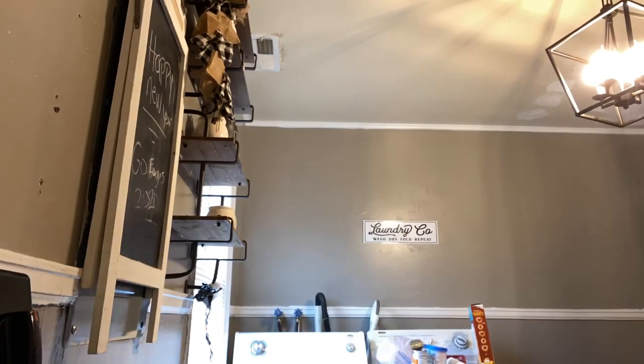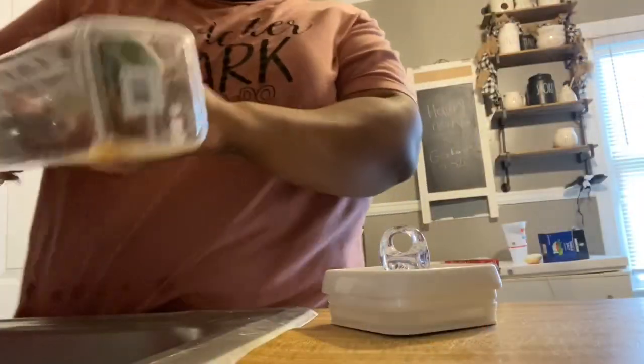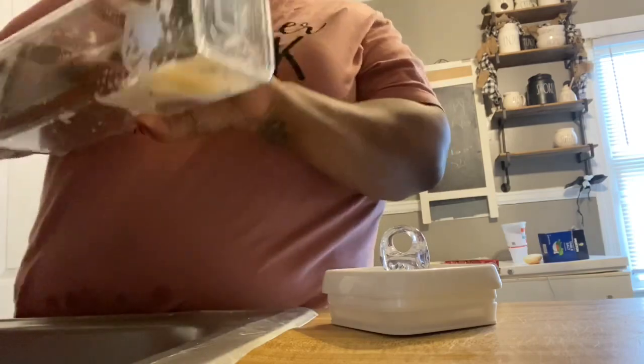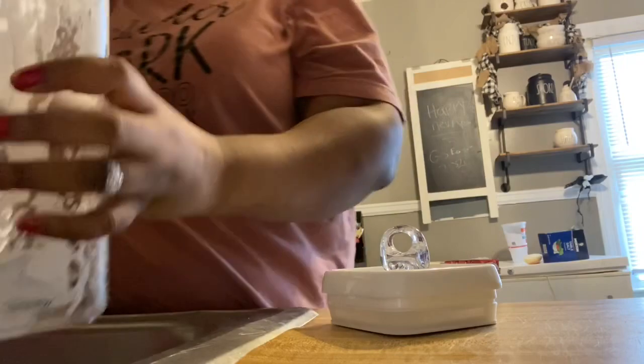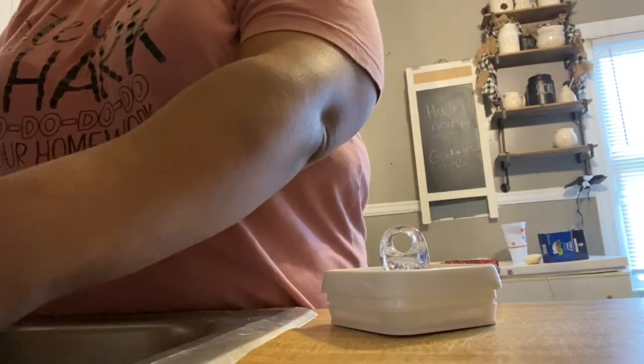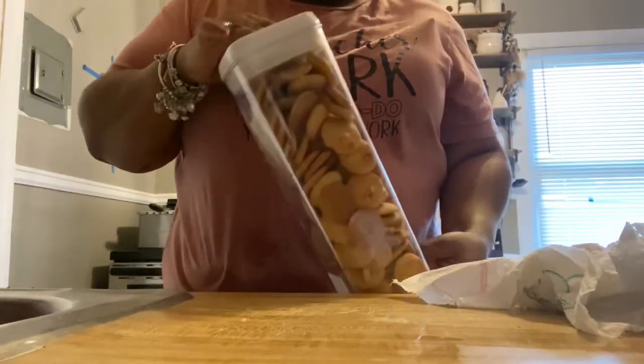Guys, as you can see, our laundry area is in the same room as our kitchen, and it's the most annoying thing ever, but we're making the best of it. These containers are really, really affordable. I love them. I buy a lot of things in bulk, so it's easy for me to store things in these containers, like cereal or cookies or whatever the case may be. So yeah.